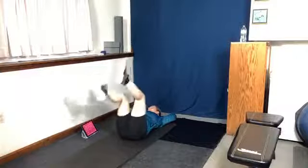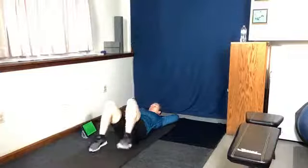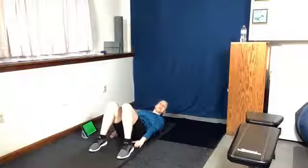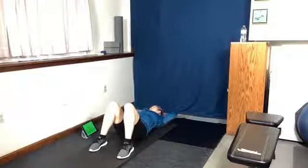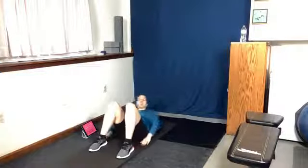5, 4, 3, 2, 1, drop down. You have 15 seconds. Arms are coming out to the side, and we're picking up our head and our neck, and we're rotating towards those heels or toes, depending on what you can reach. All right, and let's go. Rotate and twist.